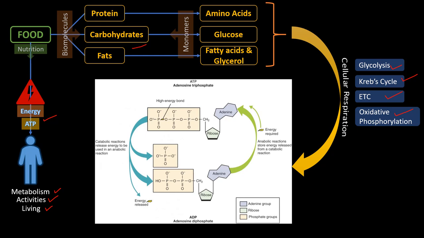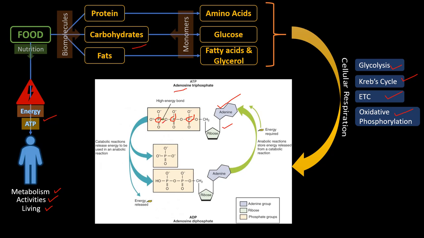Now you can see here I have this adenine molecule, which is a nucleotide, and to that I have 1, 2, and 3 different phosphates. These are the three phosphates that form the triphosphate. So that's why the name: this molecule is adenosine, and so adenosine triphosphate. Now when the cells require energy, they break it down.